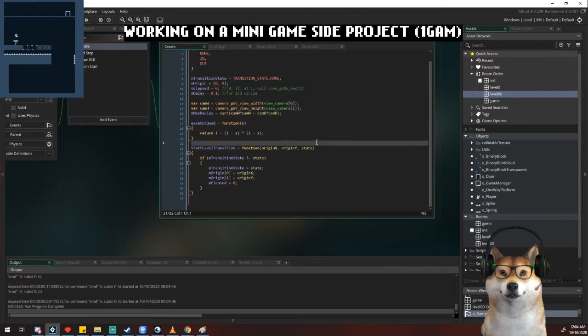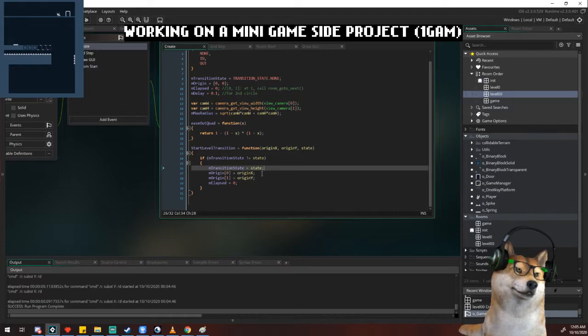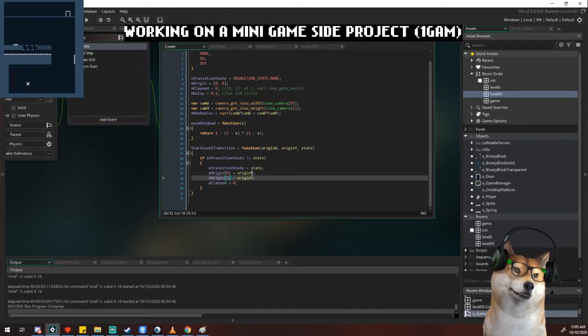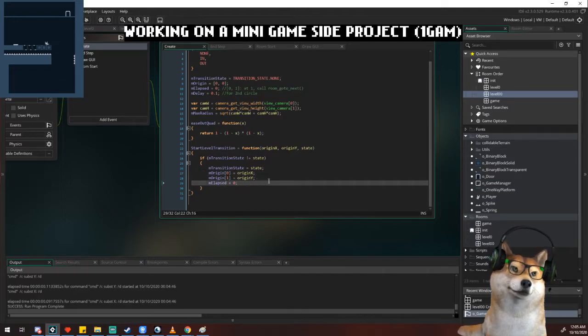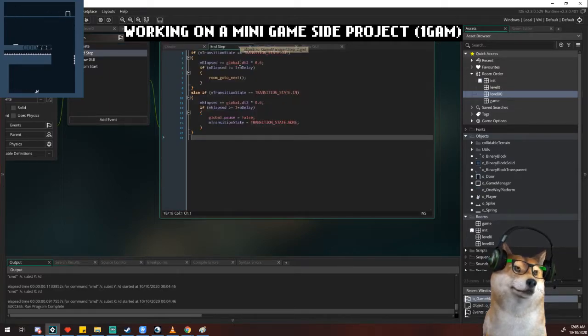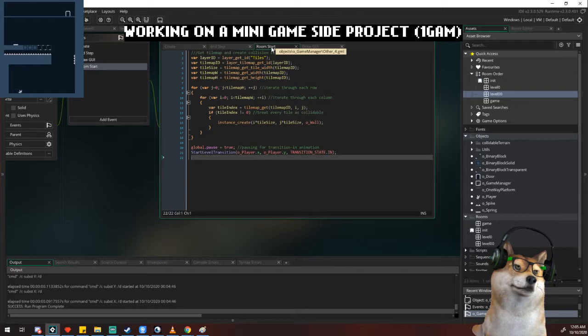Let me think. What am I doing wrong? M origin 0, M origin 1, blah blah blah. Elapse equals to 0. Okay.